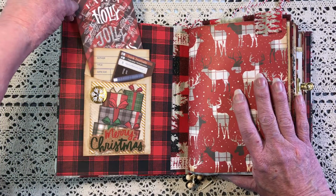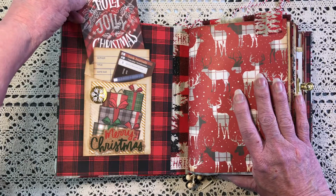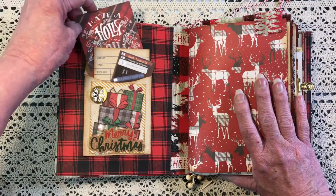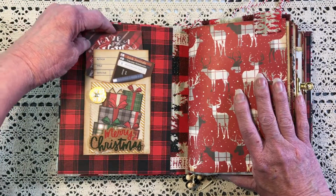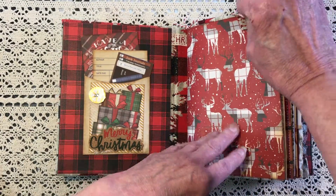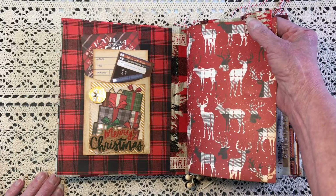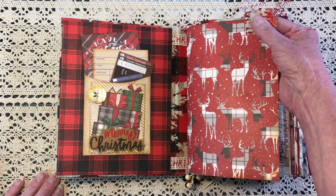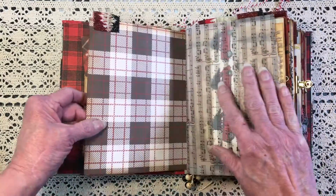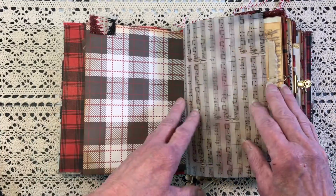Back here is a journaling card that says, "Have a jolly holly jolly Christmas." And then on the back is journaling space. Okay, so moving on, we've got tabs throughout the whole book on top. I did not put lace on this book because this can be a male or female book. And I just thought a guy wouldn't want lace. And so we got a lot of plaids going on, which makes me think of flannel shirts.